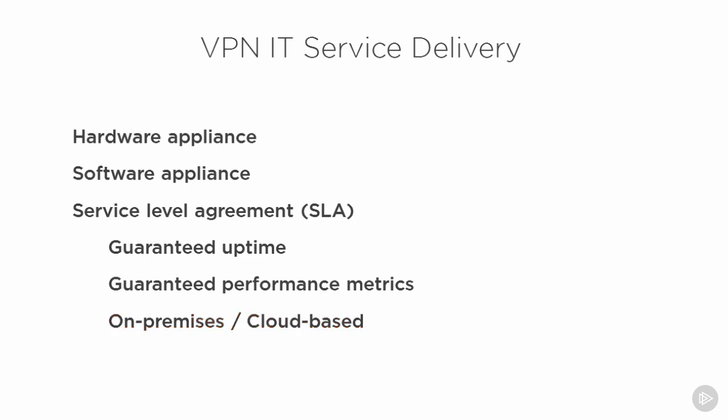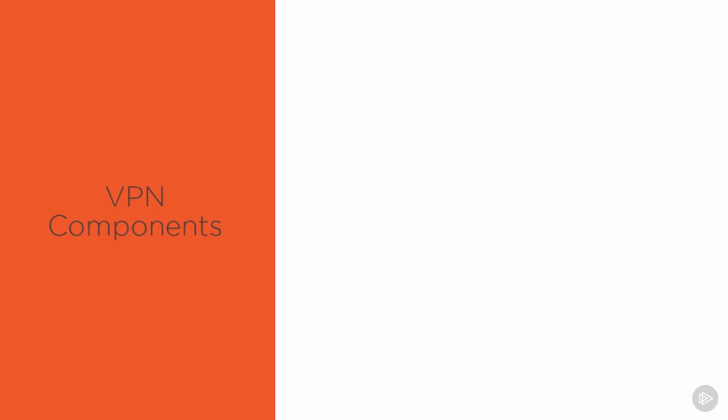or in the cloud. There are a number of VPN components that must work together to provide an entire VPN solution. The first of which is the VPN client. Depending on the type of VPN that's being used, the VPN client could turn out to be actual VPN client software that's installed from a specific vendor, whether that vendor is Microsoft or Cisco or Juniper and so on. However, the VPN client could also be as simple as a web browser in the case of SSL VPNs, which we'll talk about.